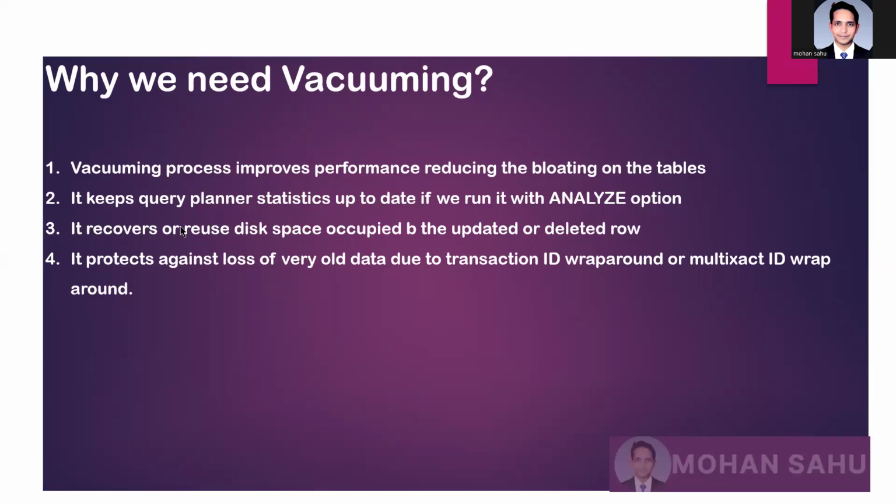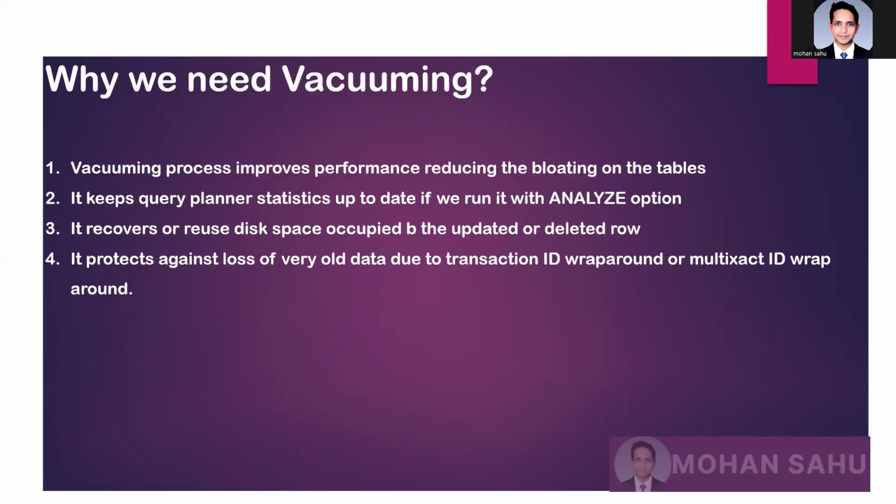Third, it recovers or reuses the disk space occupied by updated or deleted rows, right? We have seen that a standard vacuum will not release the space to the OS, but it will make the space reusable. And in case of vacuum full, it will reclaim the space to the OS. It also protects against the loss of very old data due to transaction ID wraparound or multixact ID wraparound. I'll try to cover this when I do vacuum freeze.